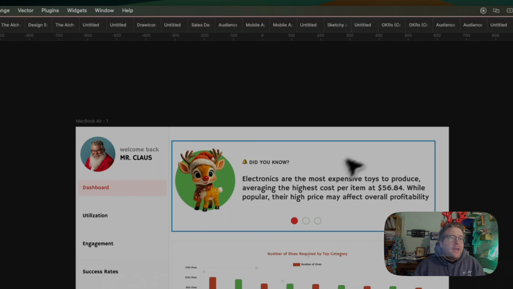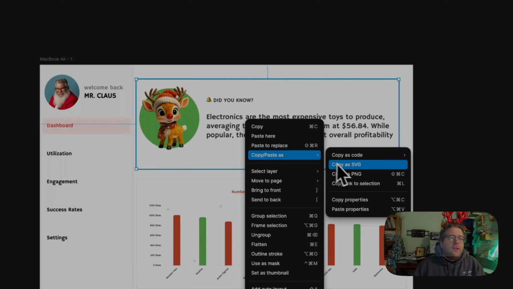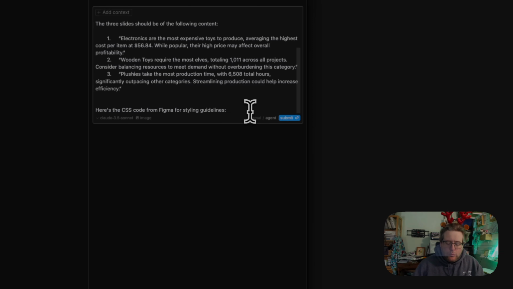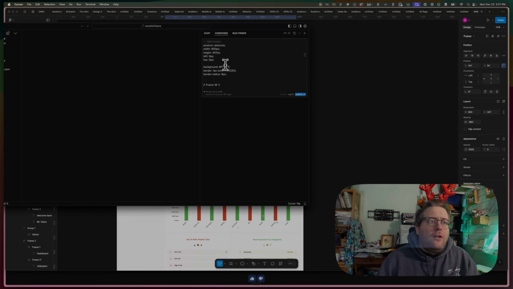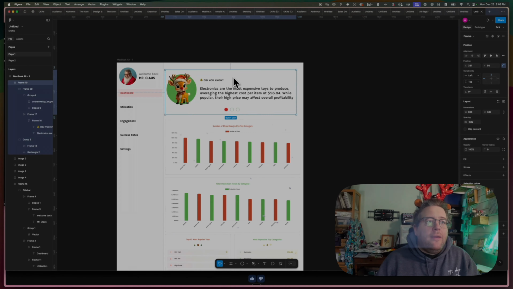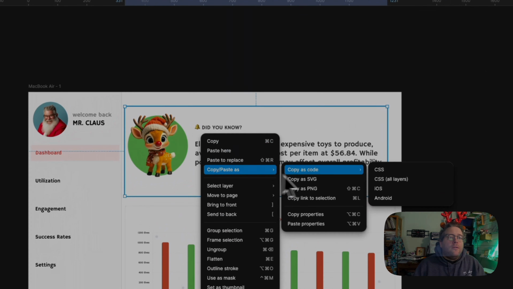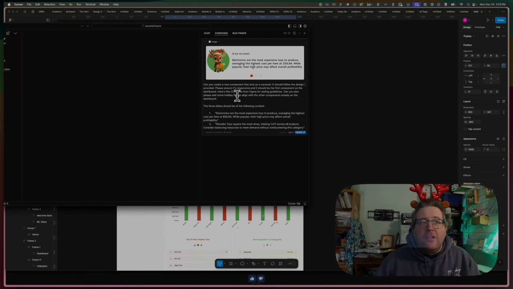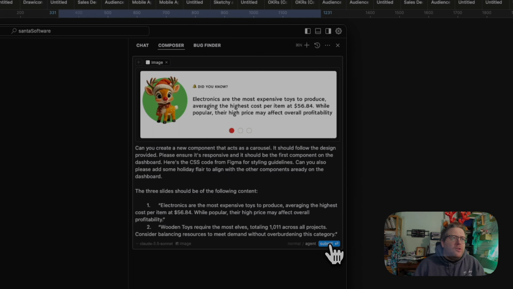So we'll head back to Figma now. And one thing I like to do is just make sure it's a frame. It is. We're going to copy as code and pick all CSS layers. We'll pop that here. And you can see here, all it's doing is just creating a guideline for the AI to follow so it knows roughly from a positioning standpoint, from a color standpoint, from a font standpoint, just what we want that styling to be. And the other thing I like to do is I'll copy it as a PNG and I'll paste that as well. And that gives it a visual that it can kind of compare against. And so what we'll do, we'll submit.